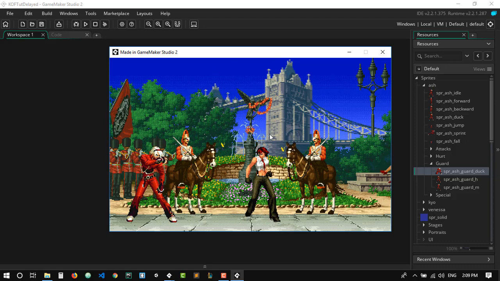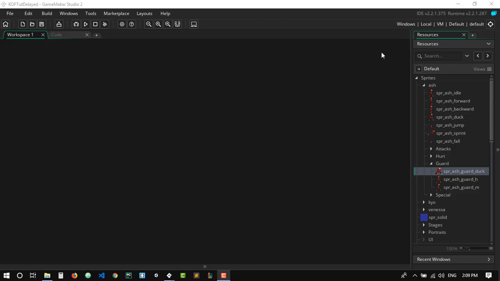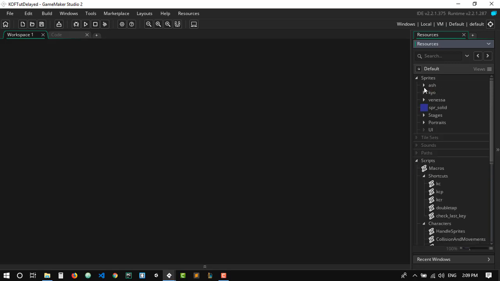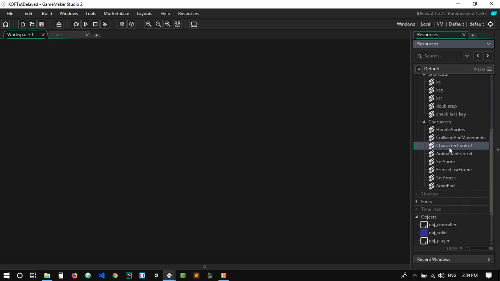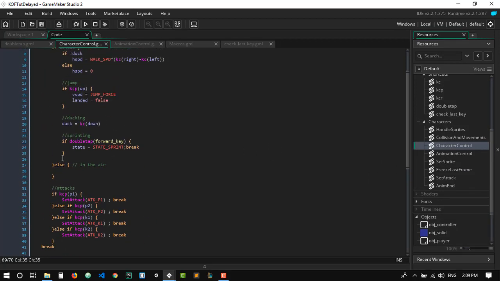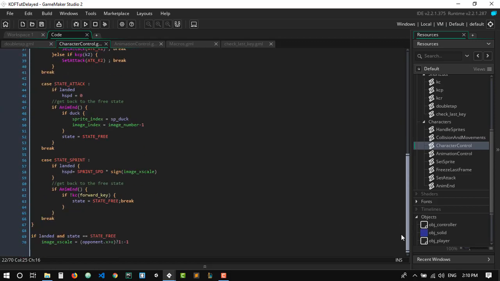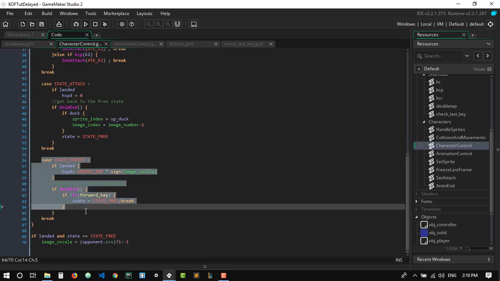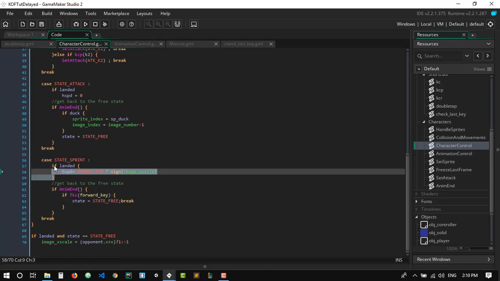But what I want you to do is try to add different combos or states for your character. The only thing that you should keep in mind is that, as I said, in the character control script, you need something to trigger the state that you wanna go into, okay? And when you are in that state, you need to code the logic.